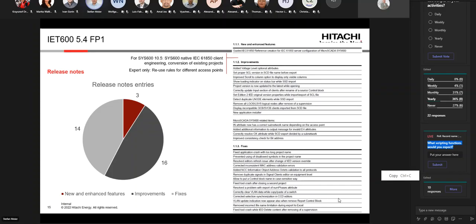Two more things are also there. One is not listed because it's not yet used. It's the first one here, about the client configuration or conversion of projects that will use, in the future, the new ISS client in MicroSCADA. I will give you some more details about that later on. And then the other point is just about the expert mode, where we now have the possibility to include access points in the rule definitions.